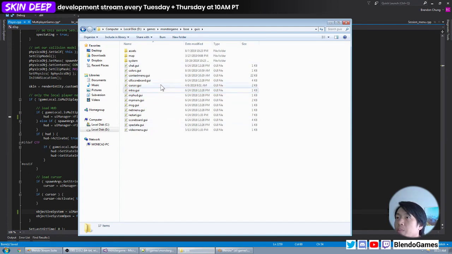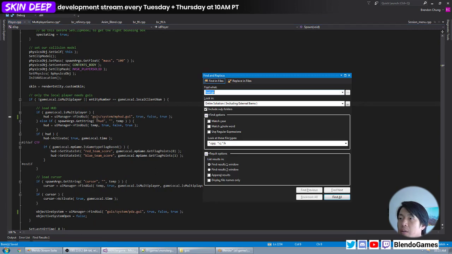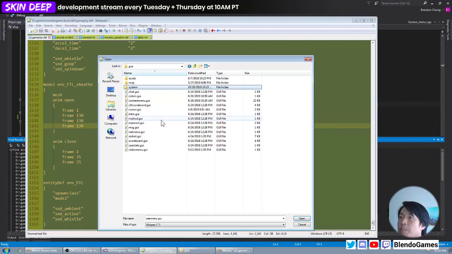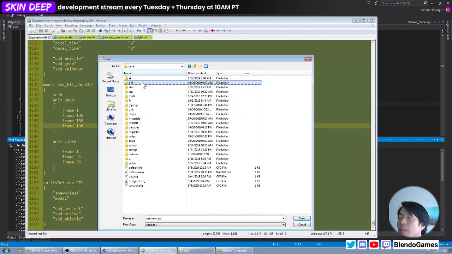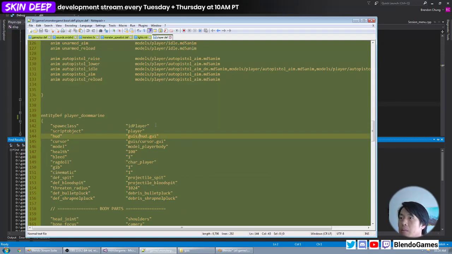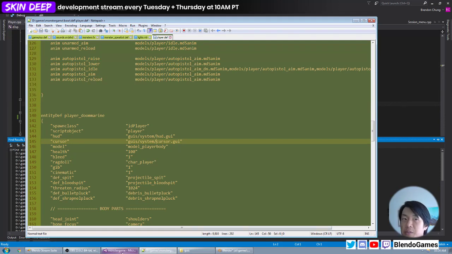Ooh, I hope I'm not making my life more difficult by doing this. Base player. GUIs system HUD. Oh, I'm doing this and this feels like a mistake.